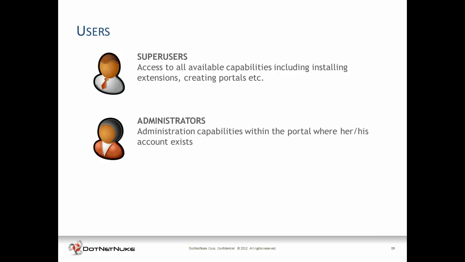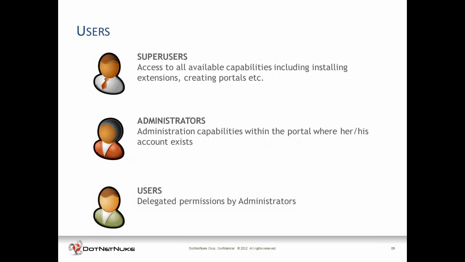Now, the first person to edit content is simply called an administrator. They have full control over their website, but they can't do any of the things that I just mentioned a super user can do, with the exception of editing content. But they make sure your website runs, including managing users and security and so on.